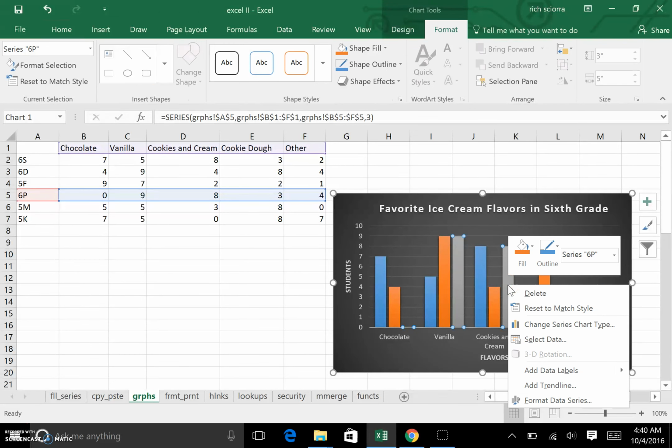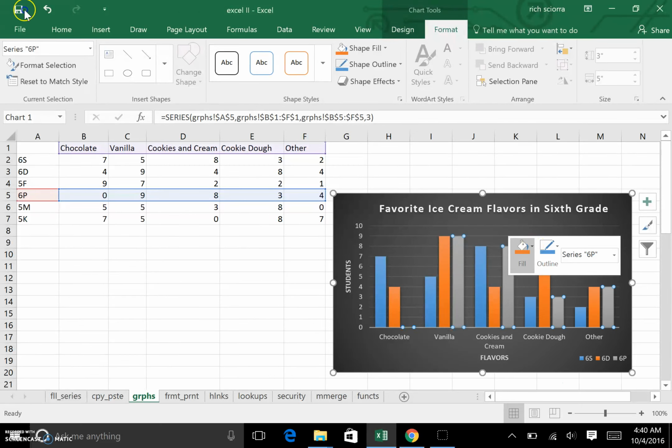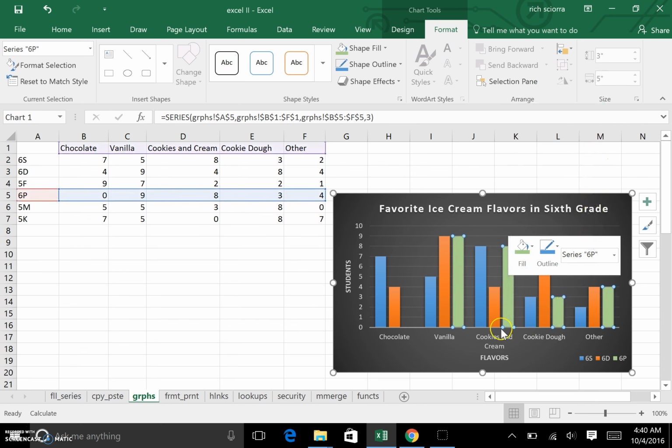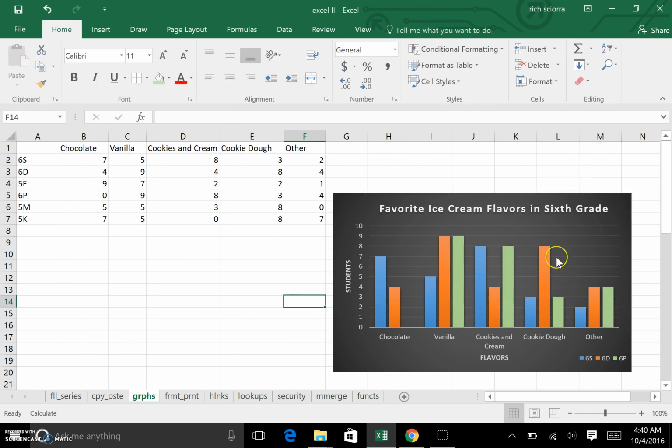And I'm going to use a shortcut. I'm going to right click on one of the selected bars, and you'll notice now I'll get a fill and outline color pop up right here because these are the most common options. And I want to change that, say, to yellow. No, maybe that's too much. There you go, green. Okay, so that's another way to get to format. Notice that it added it to my legend.